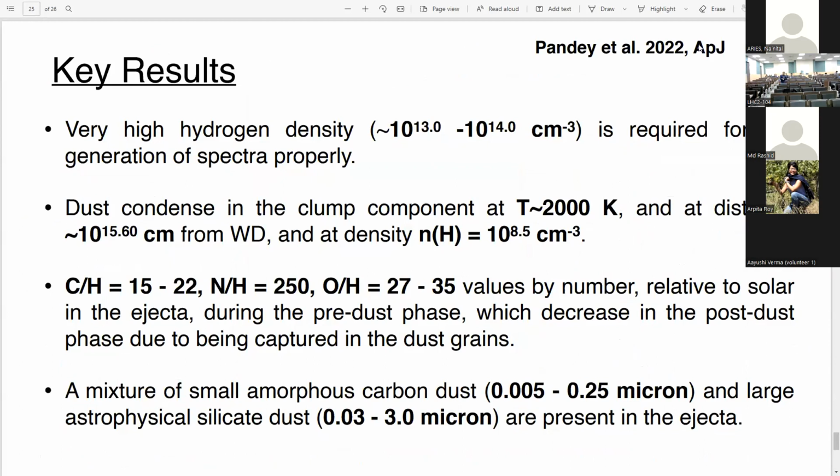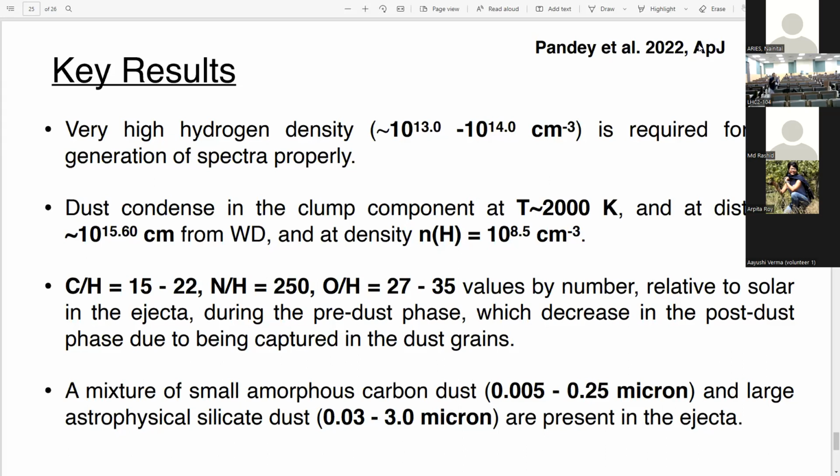There are several approaches. It's still an unknown question. Because you did a model, you might have an idea. We just wanted to see how these physical and chemical parameters vary just before and after the dust formation. We find that we require a sufficiently high density, around 10^8.5, to support dust formation in these cases. And dust forms at a very far distance from the central white dwarf, around 10^15 to 10^16 centimeters away.